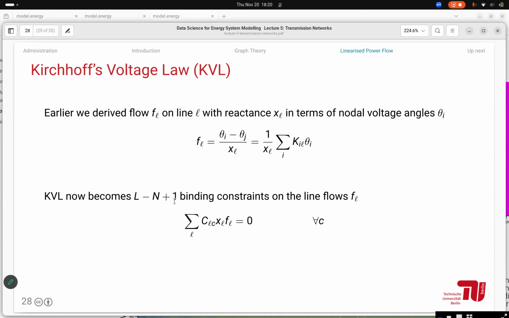And in general, that is then sufficient, even if your network has cycles, to uniquely determine the flows in the network in combination with the power balances, the Kirchhoff current law. So what you have here is really just one unknown that you would like to calculate in an equation system, and these two values here, the XL electrotechnical parameters that you know up front, and the CLC is just the connection, the topology of the graph that you also know up front.